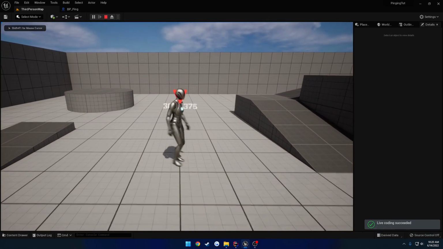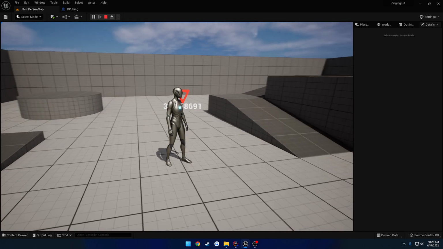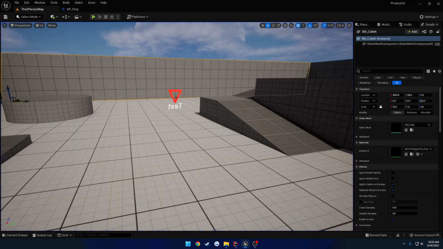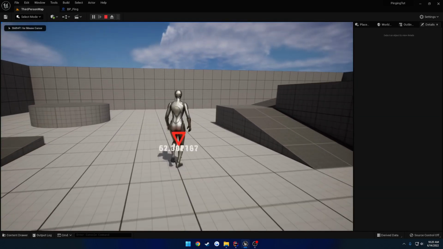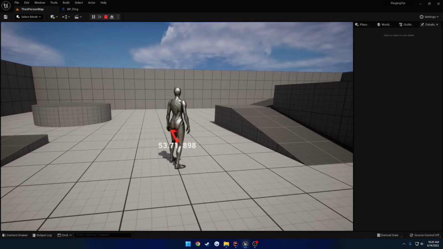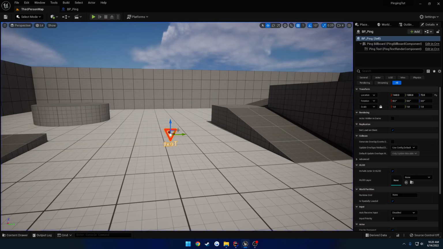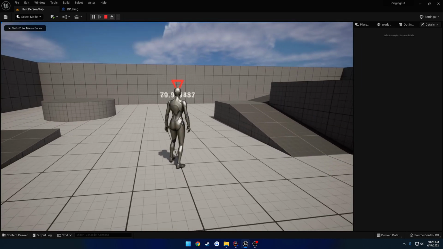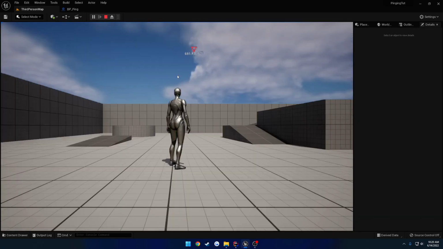So as we're right here, we're very, very close. It's using our root. So if I jump, it's going to get a little bit closer and then a little bit farther. So that's at 36 when I'm right on top of it. You can see as I drop it, it'll get even closer. Maybe not. It's almost acting like, because it should be using our root, no matter how high we go.